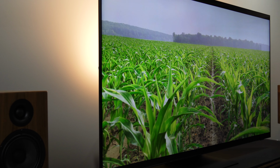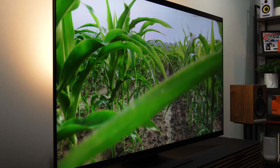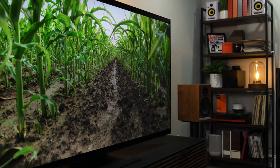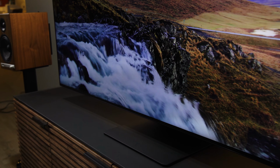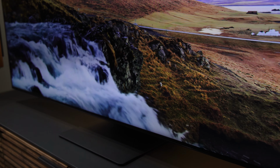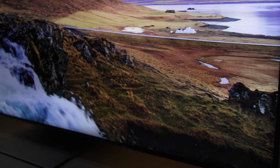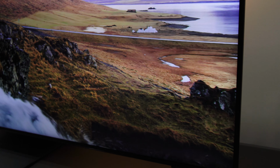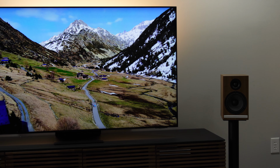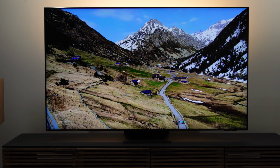These TVs are LCDs, or liquid crystal displays. So there's a panel of pixels that are backlit by a bunch of light bulbs. And the light bulbs on these TVs are light-emitting diodes, and they're 40 times smaller than previous Samsung models, which means they can fit more bulbs in, they can be more densely packed, which gives Samsung the ability to more precisely control the light that lights up the screen. So that improves your contrast ratio. These TVs can be both very bright in any part of the screen for any given scene of your movie, and very dark because they can dim those lights with more precision. And they call that ultimate UHD dimming.